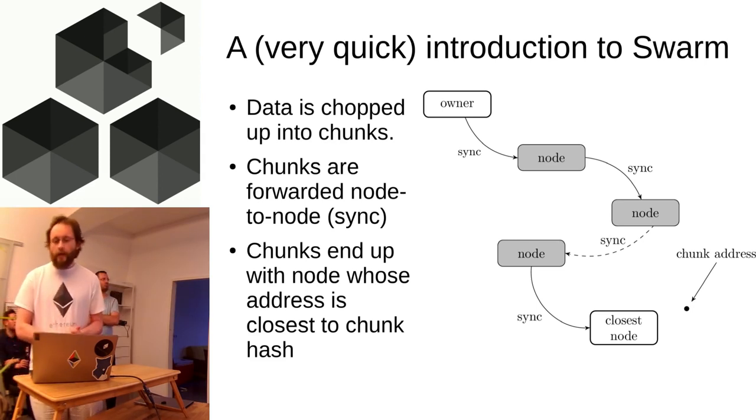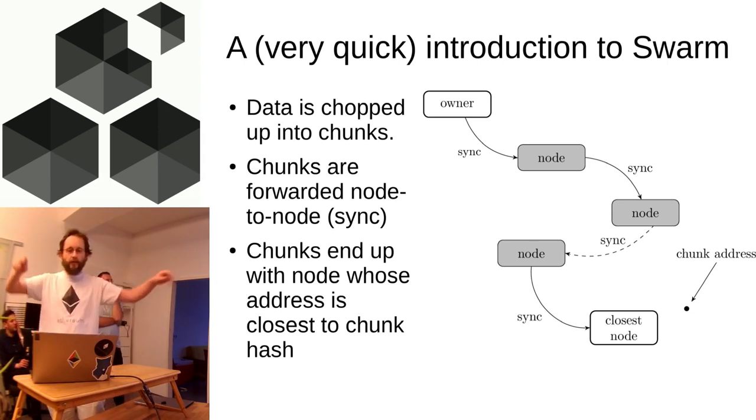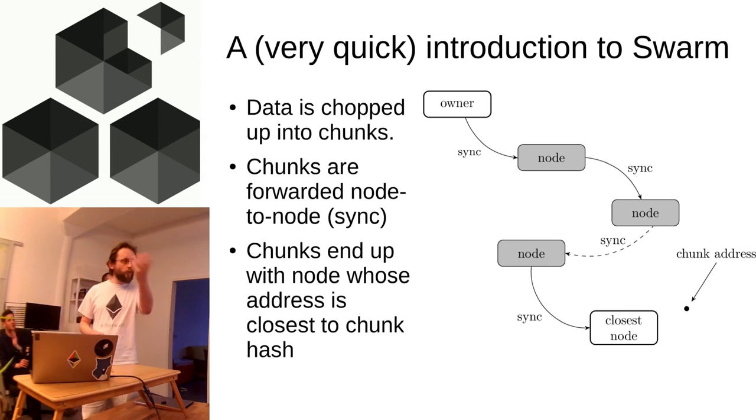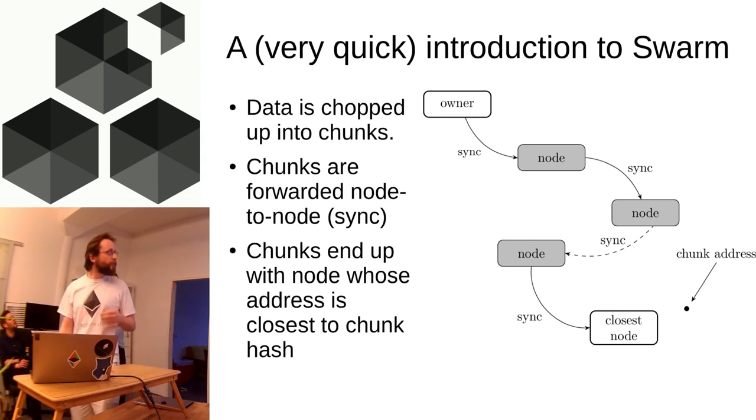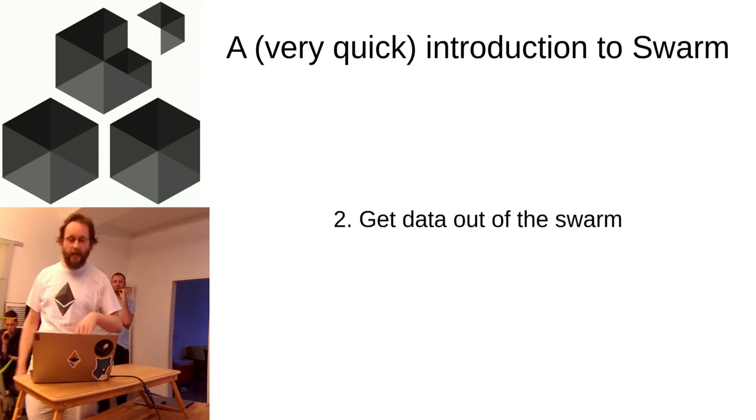Well, the data is chopped up into tiny chunks, and each chunk is passed on from one peer to the next, and the chunk makes its own way to its final destination. Where it is to be stored is determined by the hash of the chunk, so each chunk has its own place. As you can see here, I've marked the chunk address. That's the same address space as node addresses, so we are going to look for the chunk at nodes close to this address. In this feeding-in process, called syncing, we push chunks closer to their address.